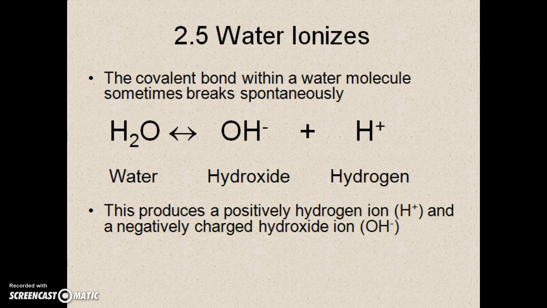Water can actually be broken up into two ions. So when water dissociates, or when that covalent bonding holding the water molecule together is broken apart, water will actually break down from H2O, meaning two hydrogen atoms and one oxygen atom, into a hydroxide ion, because now it has that charge there, and a hydrogen ion because it's got that charge on the hydrogen atom.